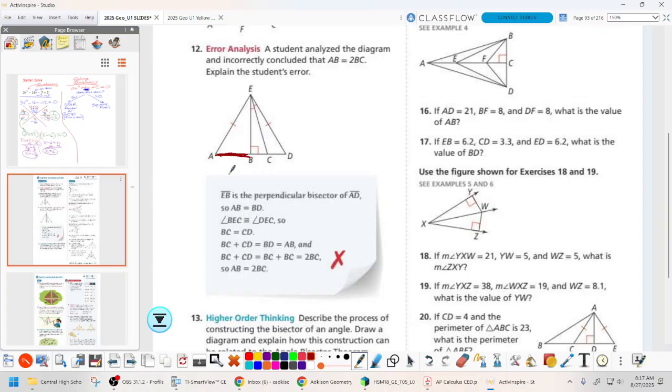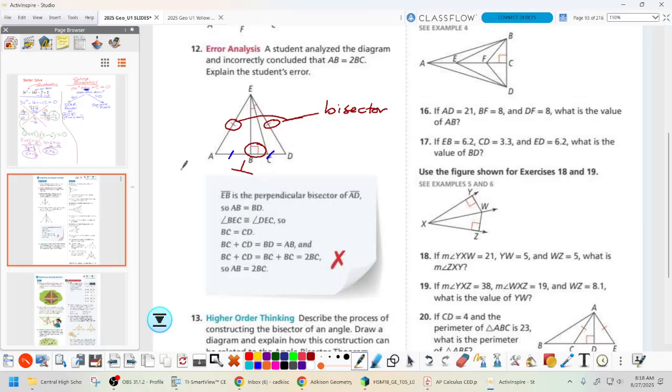It says EB is the perpendicular bisector of AD. Yesterday we talked through how we can read the pictures, the images, to tell us if we have enough information. So, is this a correct conclusion? Is EB actually a perpendicular bisector? Yes. Okay. Because we see the 90, that's perpendicular, and then these tell us that it's a bisector. Because if those two aren't congruent, then it's not splitting that in half. Okay, because of that, we can conclude that this is true.